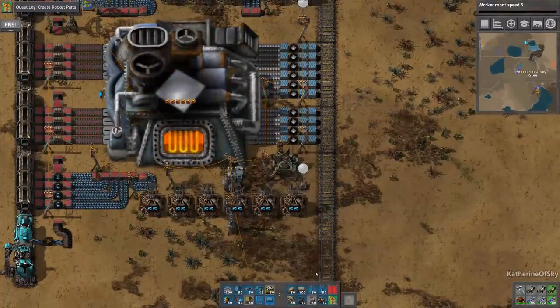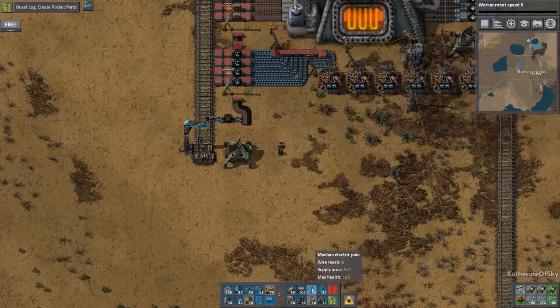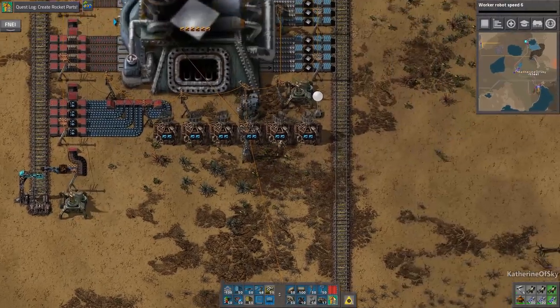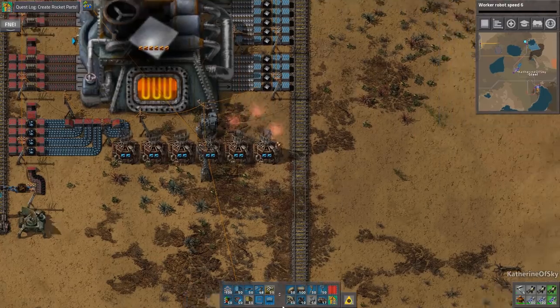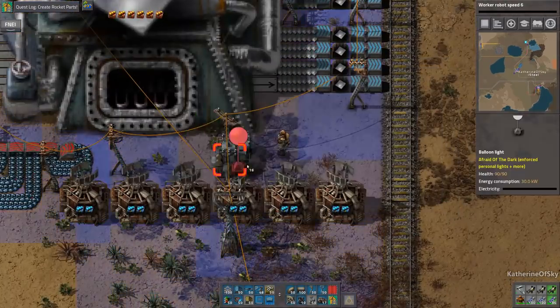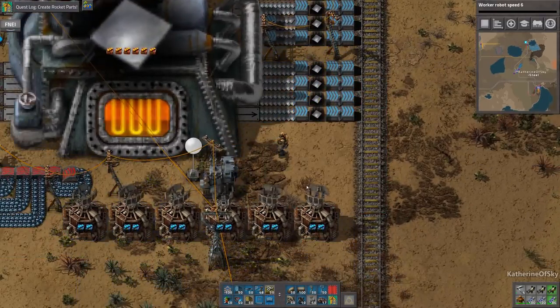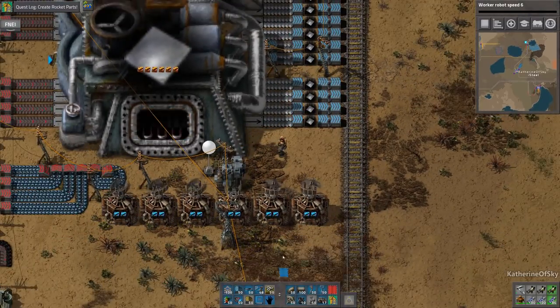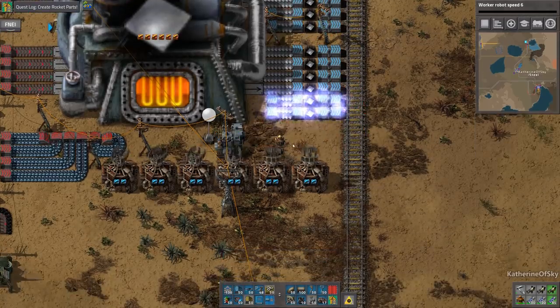Okay. Now then, radar can go elsewhere. It does not need to be here. It's completely not usable. And then we can have a light, which I seem to have deleted there. Okay. So then, grab this, take these off, put those there.